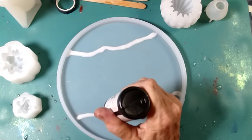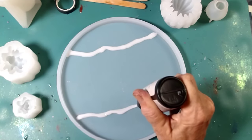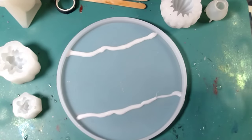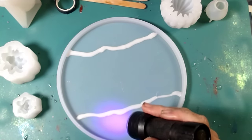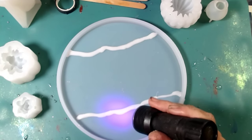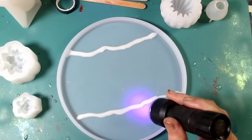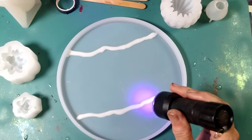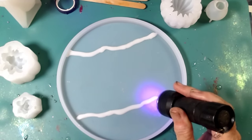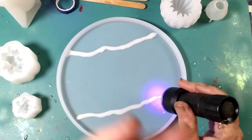I'm going to do another layer on top of it. If I have to, I can give it another layer. I'll do another layer and then we'll cure it really, really well with the UV light. Then I'll come back and we'll figure out if we're doing epoxy resin — it depends on how high I get this built up. If I get it built up enough, we may just do epoxy on both sides and in the center.